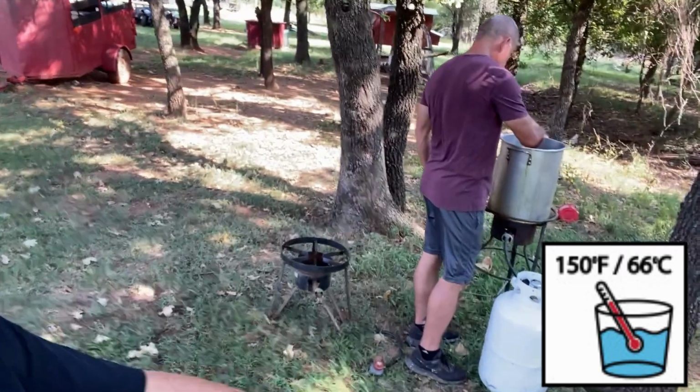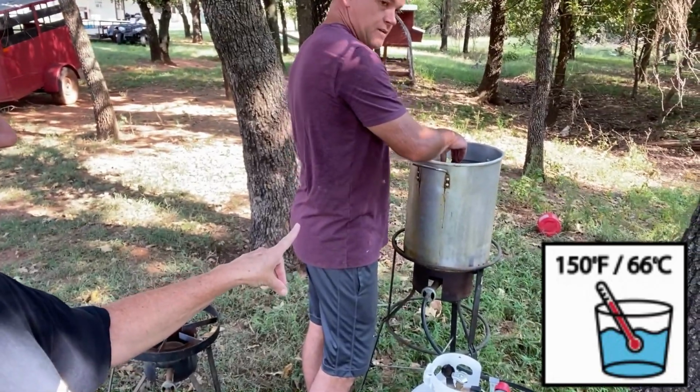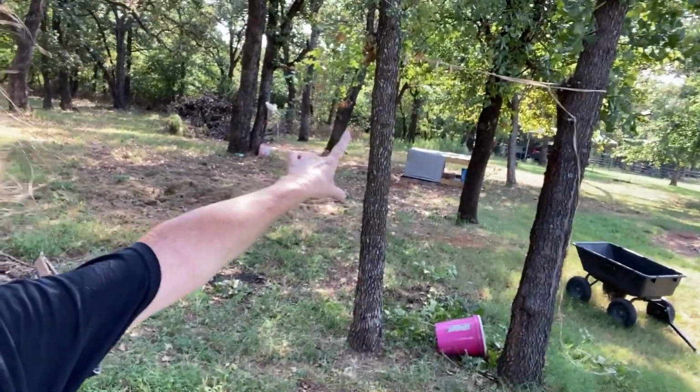There is a water bath over here that we put them in at 150 degrees, and that helps with taking all the feathers off, and we're going to do that by hand today. We're going to hang them on that clothesline, if you can see it in the camera, and we're just going to pluck the feathers by hand since we only have two chickens right now.